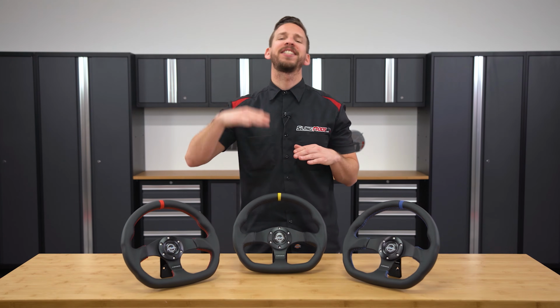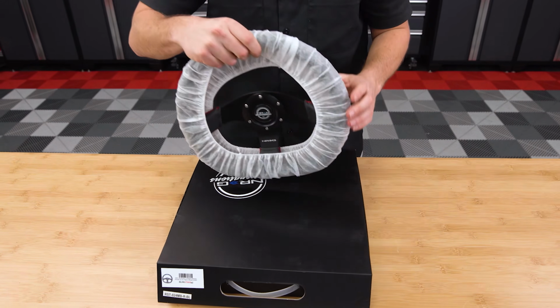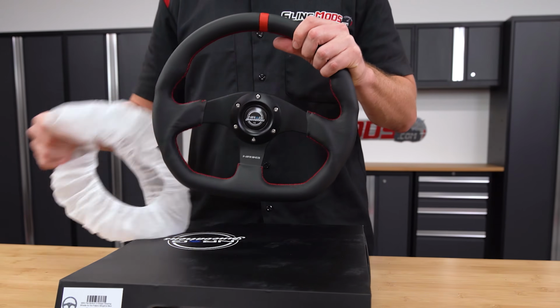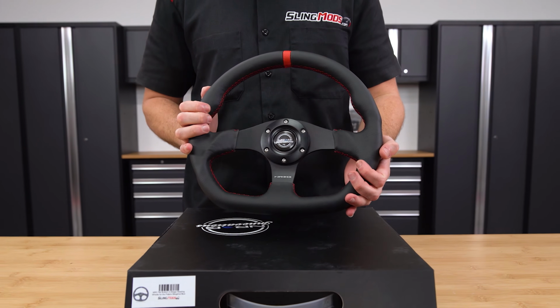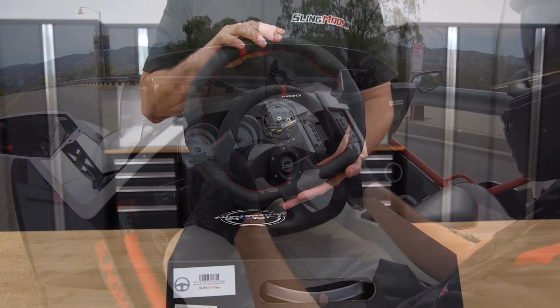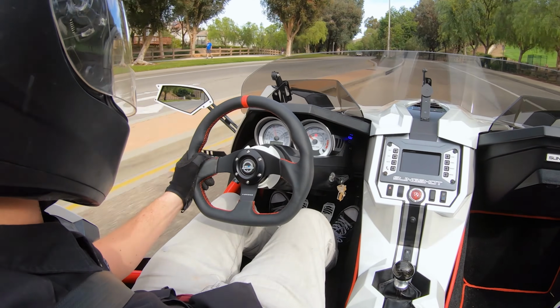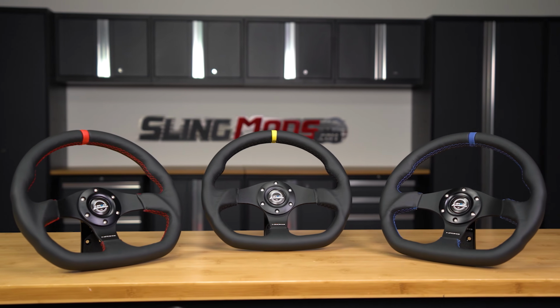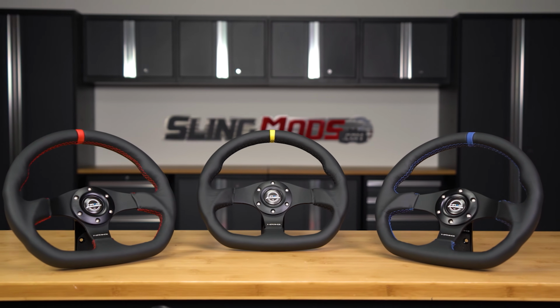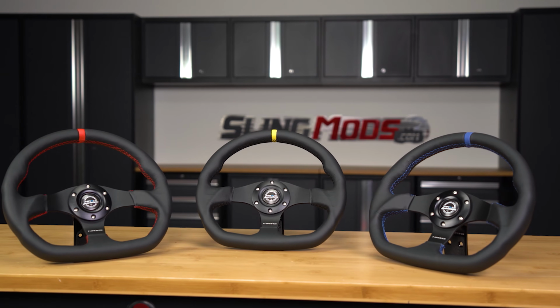NRG has drastically stepped up their game with their new flat bottom D-shaped steering wheel lineup. These steering wheels are made with high quality aluminum and feature steel reinforced welded spokes for a really solid look and feel while driving. They're wrapped in leather and available in a variety of different stitch colors with a matching center stripe to give your Slingshot that race-inspired look it deserves.